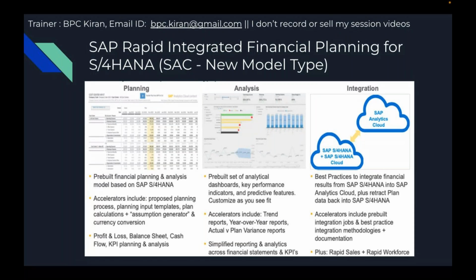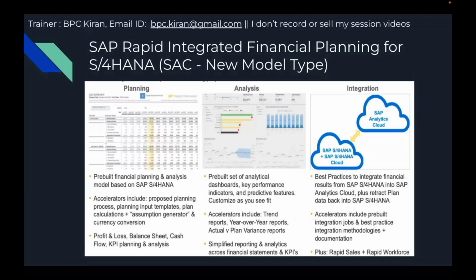Then we will understand product cost. Then we will see the sales and profitability planning. Then we will calculate the Capex, depreciations, project expenses planning. Then we'll do the P&L statement planning, balance sheet planning, and at the end, cash flow planning. All these processes we need to understand because tomorrow when you implement, you should know how these planning scenarios are implemented for your customer.